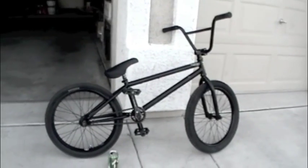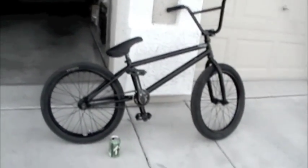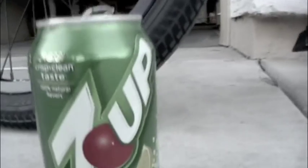1.9, and my seat is the Premium fat seat, super comfortable, it's like a couch. And then we got the Primo seat post in there and a Profile seat clamp. So yeah, that's my bike. I don't know how much it weighs because I just put it together, but it's light. And I'm drinking 7 Up.